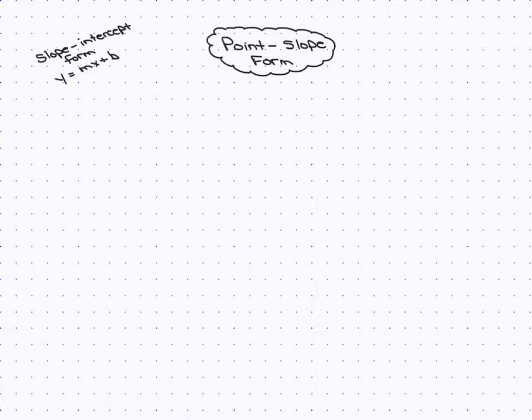Hello, mathematicians. In this video, you'll learn about another type of equation you can use to describe a linear function, point-slope form. Point-slope form is super helpful to use when you want to write the equation of a linear function and you're given 2 points, or a table of data, or maybe even a graph. All right, so let's see what this new form of the equation is.